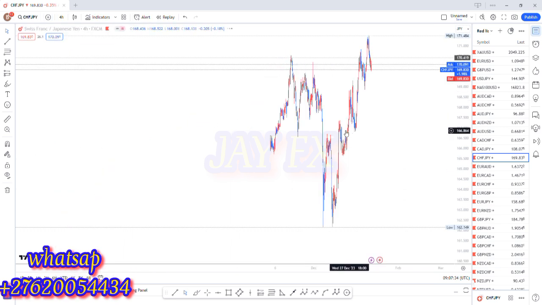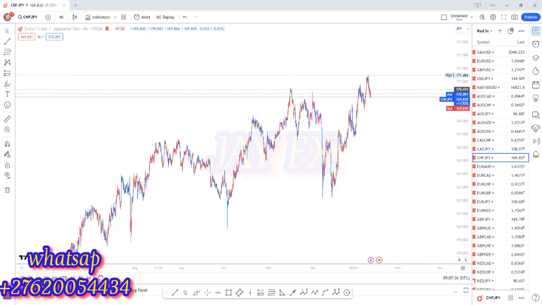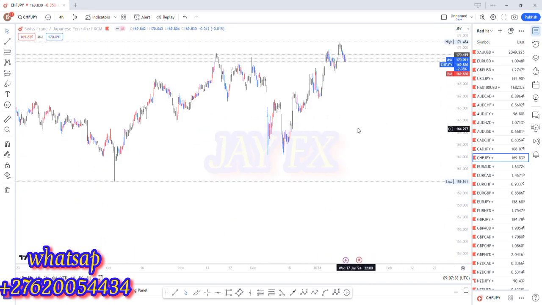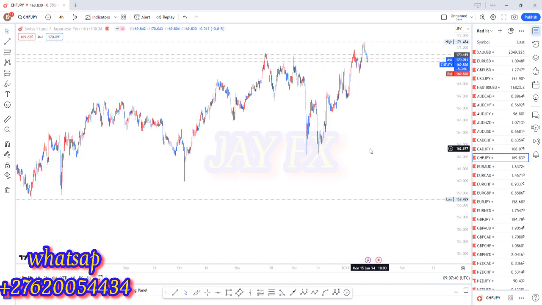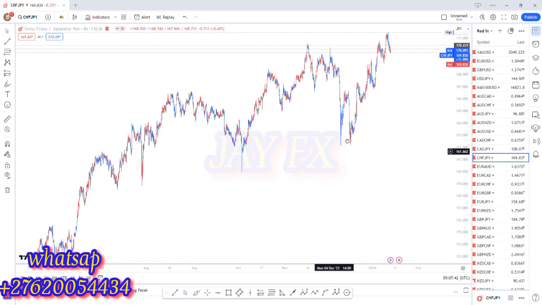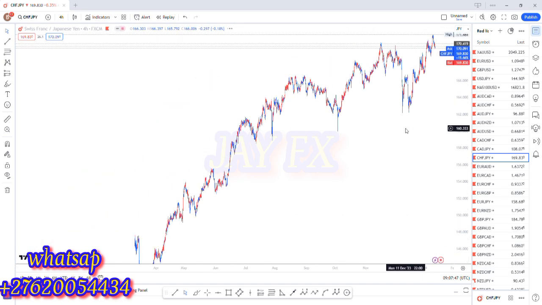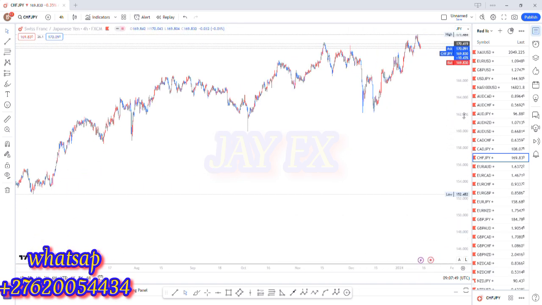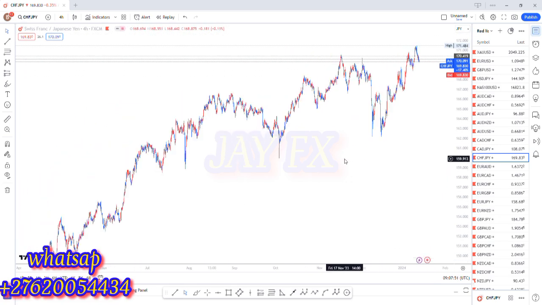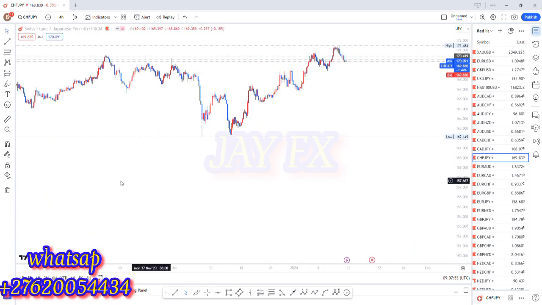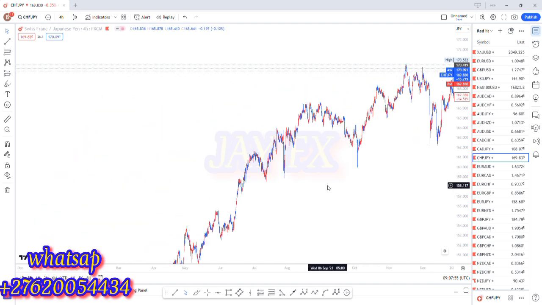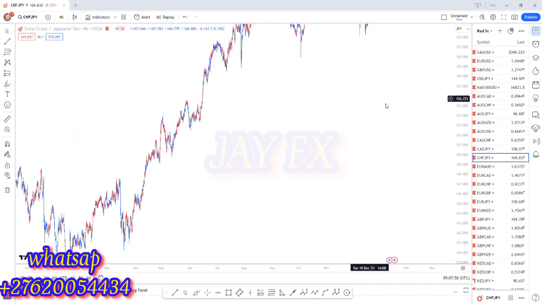So let's start from the 4 hours time frame and see. Guys, we're going to break down everything and see what we're going to do with this pair tomorrow. Either we're going to buy it or we're going to sell it. We don't know what's going to happen. So without wasting our time, let us start to find out what we're gonna do with this pair tomorrow.